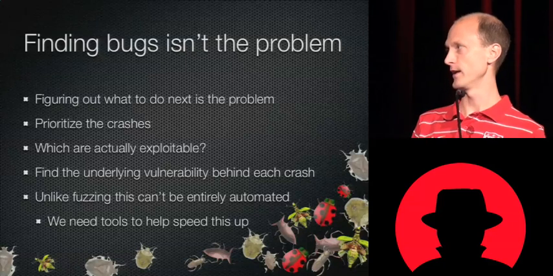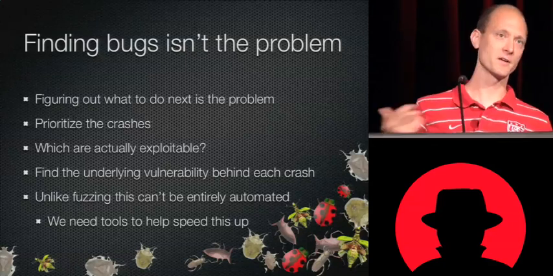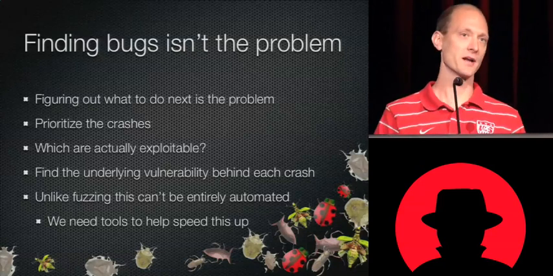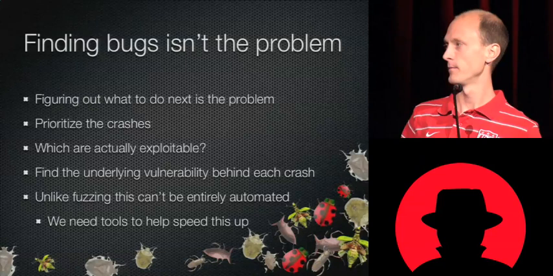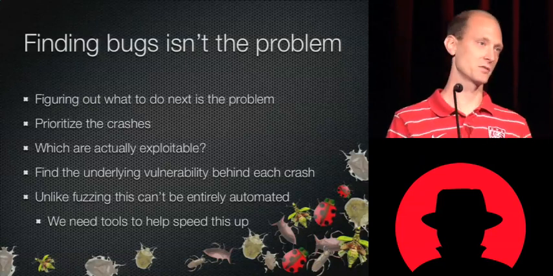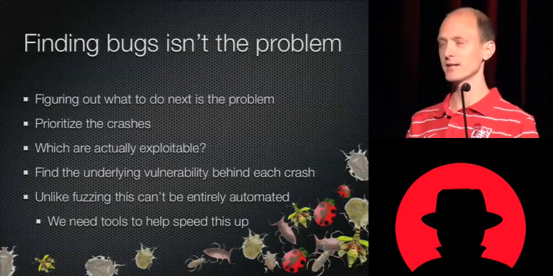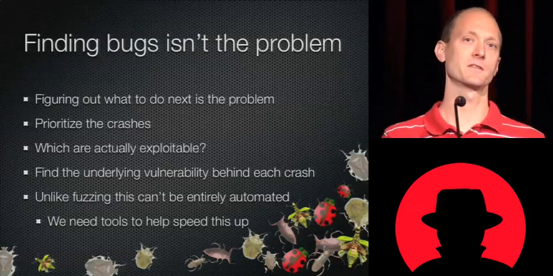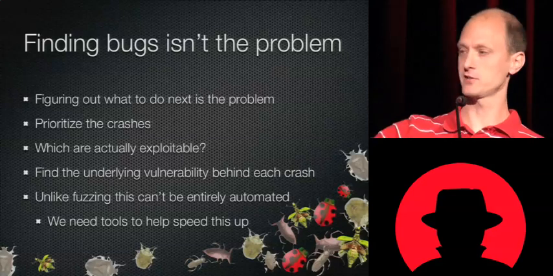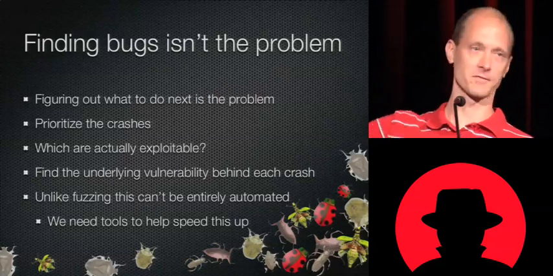And then the other thing is, while fuzzing, eventually you can get it so automated that you can just turn it on, walk out of the room, and come back in a month, and there's a bunch of crashes. Trying to figure out what the underlying bug is, you can't really automate that. You can just make it easier. And so that's the point of this talk: tools to reduce the time from crash to knowing what the bug is, or even further, writing the exploit.